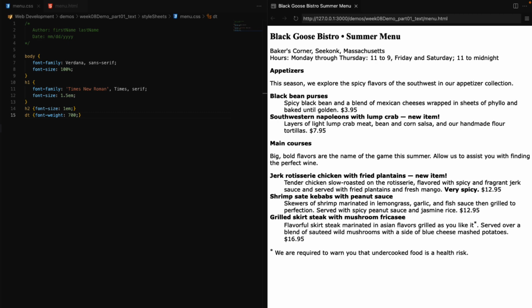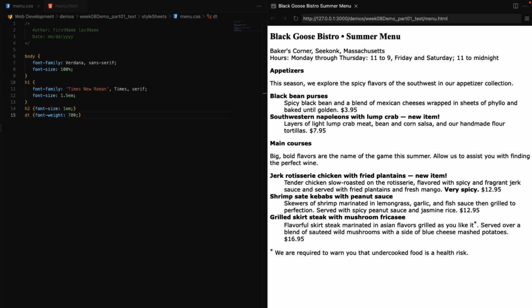I want to talk now about the font style property. Now, font style is a way to make text look italic or oblique. Italic fonts are usually in a separate typeface design with curved letters, where oblique takes the normal text and then slants it a little bit. It may appear, like in some browsers, that there's no difference whatsoever.